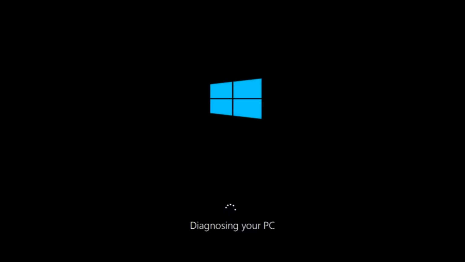So this will take a little bit of time to run. It is pretty automatic, so it should take it from here for the most part. Once it's done running, just restart your computer to see if your computer is now able to boot into Windows. If it is not, I do have one more method we can try, and it will involve us going back into the troubleshooting menu, which we're going to go to right now.